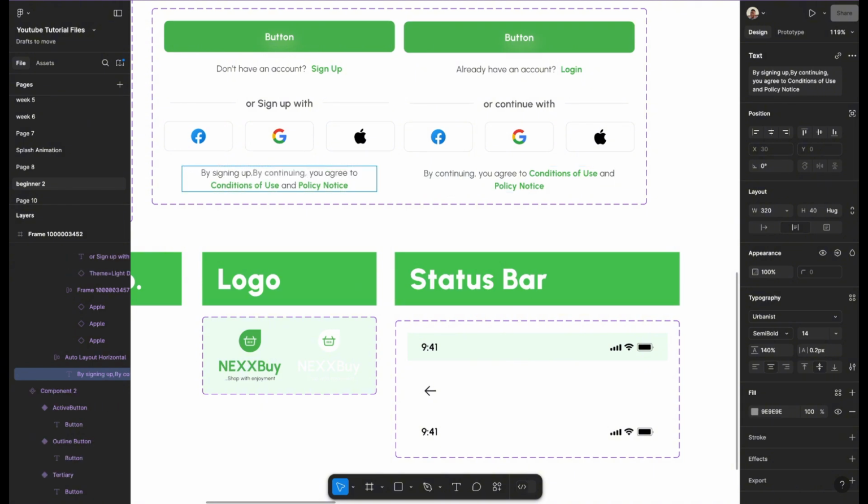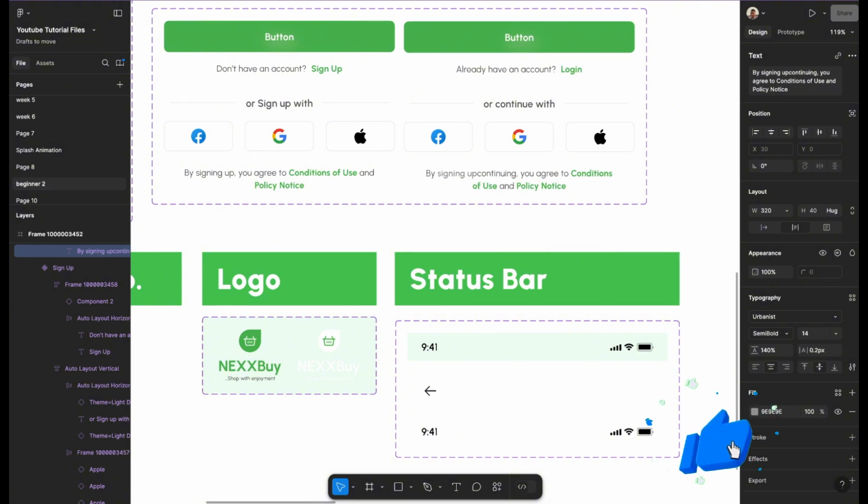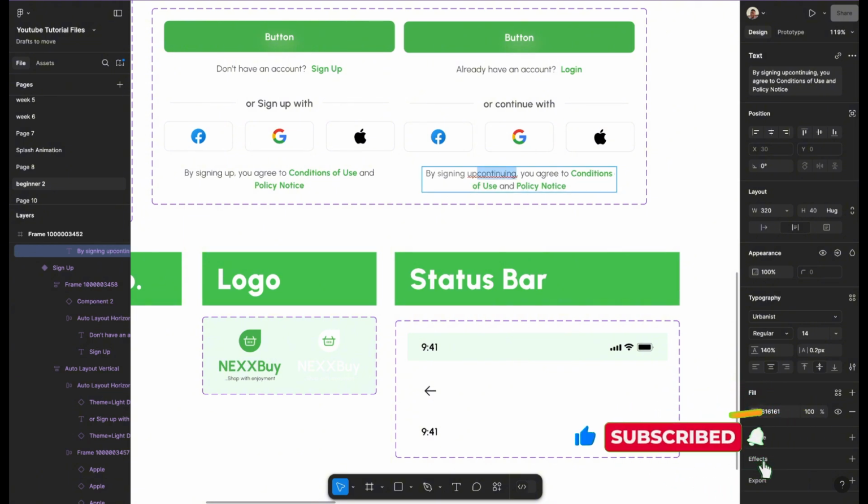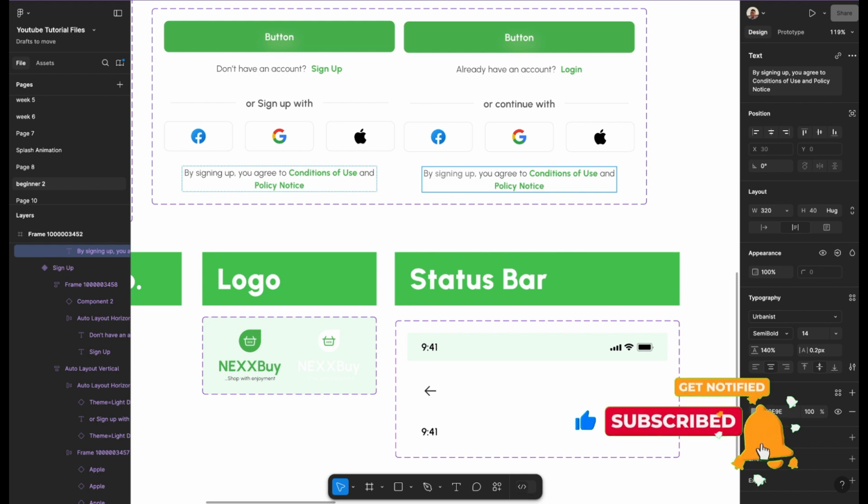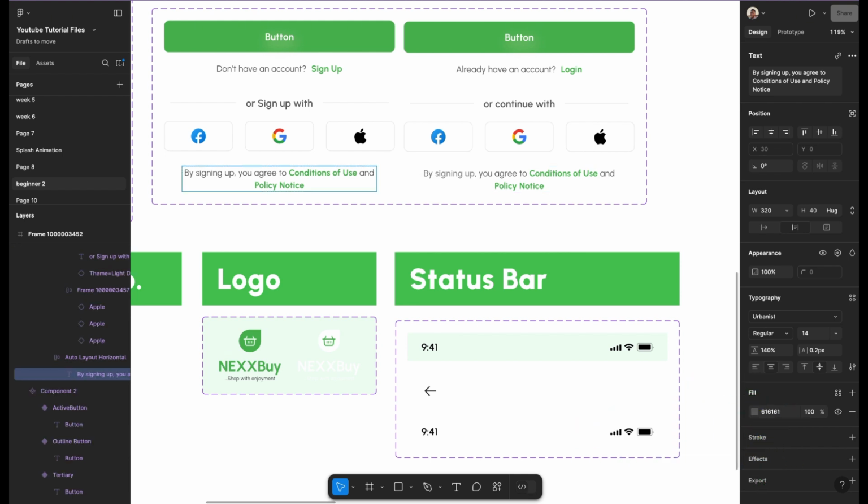I'm not going to lie to you guys. It looks so good. This is by signing up. This is supposed to be by, I think I mismatched it, so I just checked that again and fixed it. That's just a copy issue, but I already fixed it.